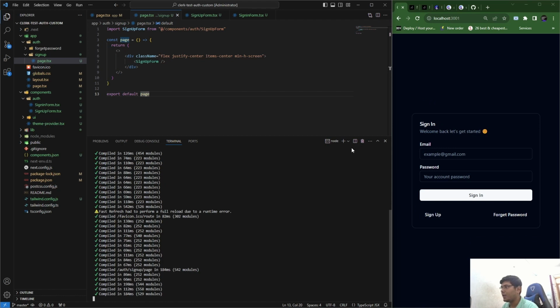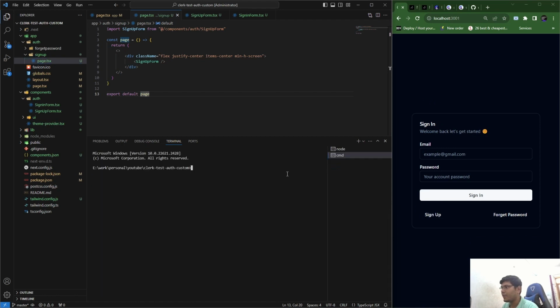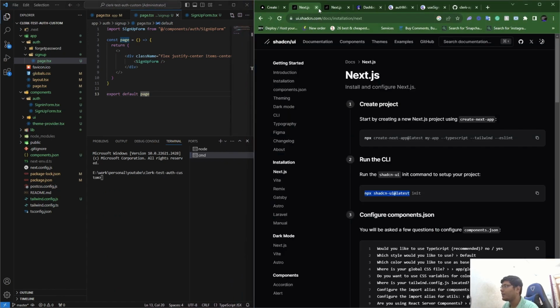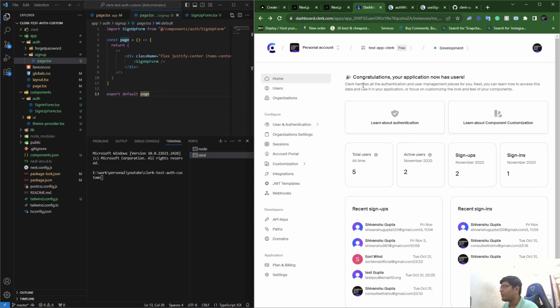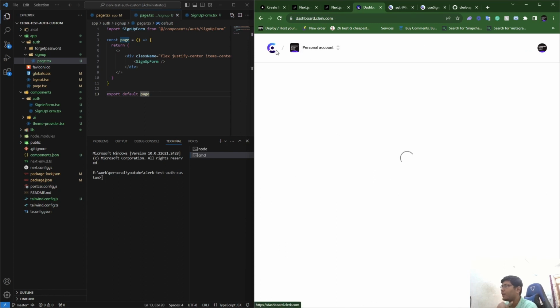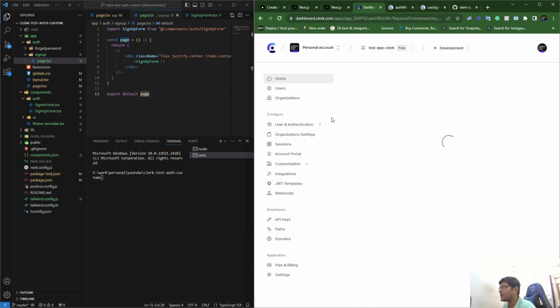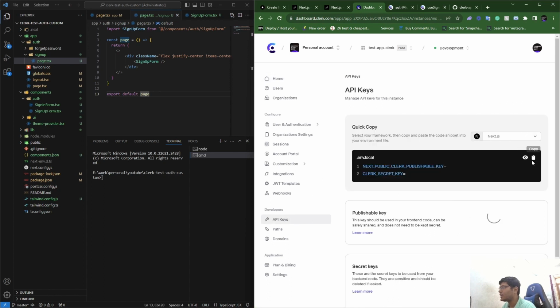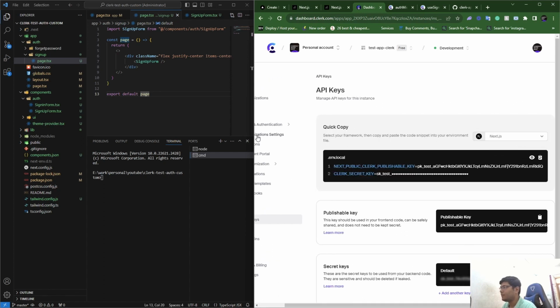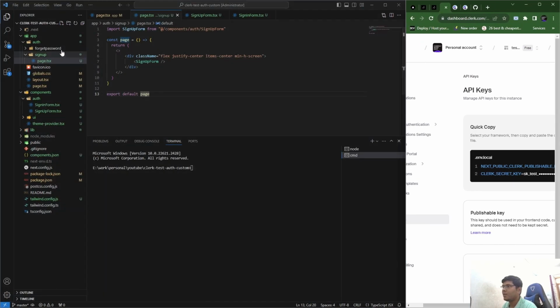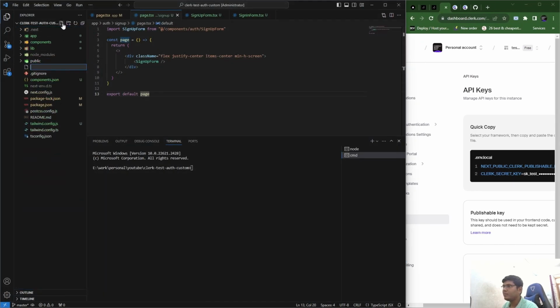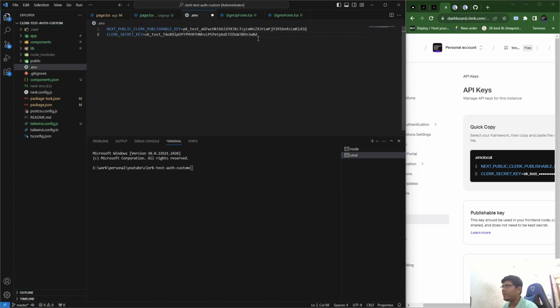Now let me install Clerk, which is our authentication library we are going to use to initialize the working of these two forms. So to do this, I have to go to my Clerk up here. I already have an account. You can check video one, where I created the Clerk app and initialized a Clerk project. So I'm going to use the same project. This is my project, it's already there. I just need to go inside this, copy paste my API keys. Copy paste this thing up here.